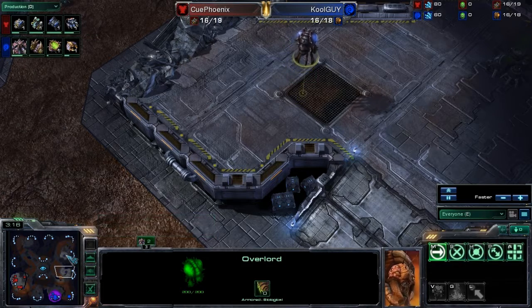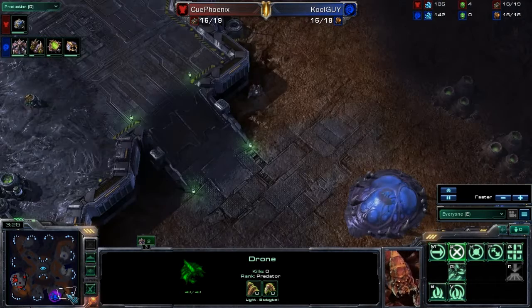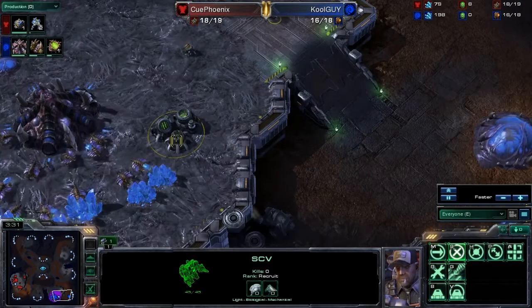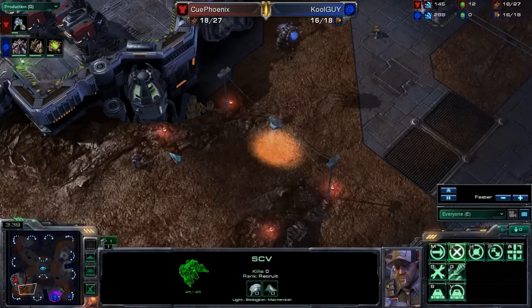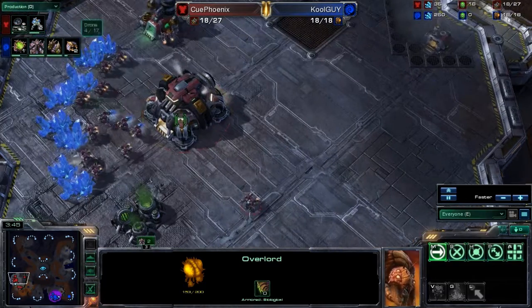Got overlords spread around the map, trying to get good vision of what's going on. For some reason, decided to leave his drone out here. Maybe some insurance, not sure. CuePhoenix going to send in his scouting SCV, and we'll get to see what he can see. He's just going to hang out here at the front door. Not sure if he realizes what's going on. I think CuePhoenix is focused on trying to chase this overlord out.